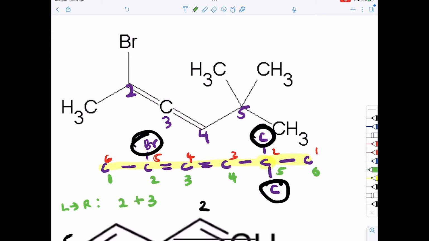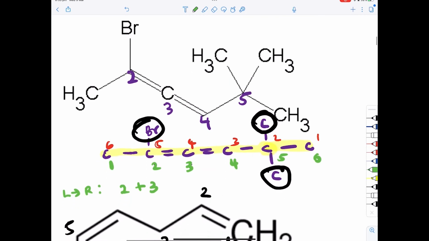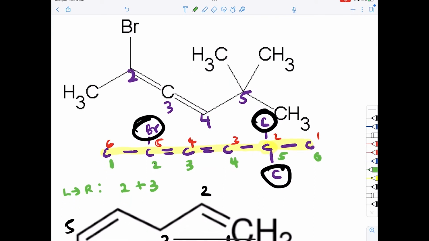Going the other way, the double bond would be 4 plus 5. Good job. Right to left, isn't it 3 plus 4? Oh, yes, you're completely right, because this double bond is between the third and the fourth. It's a 3 plus 4. Good pickup. So you can clearly see we're going to pick the green. So I'm going to rub out the red. Useless. So we're going to pick the green direction.